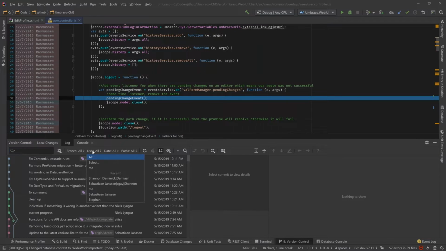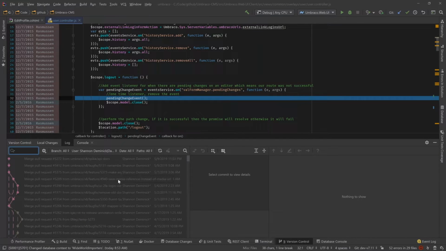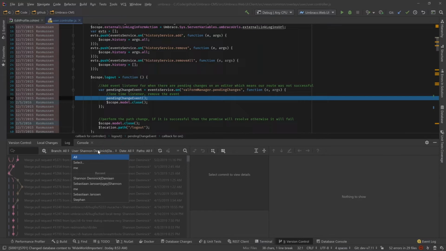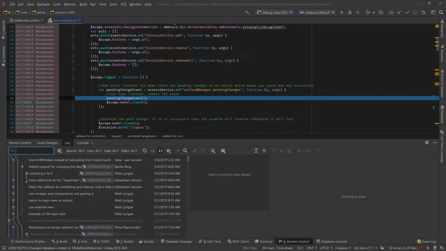You have a similar thing with users. So we can select a particular user and show only the commits for that user, which is pretty awesome by itself. But again, you can do the select and you can select multiple users. If you hit Control Enter, you can get just the commits for multiple users. So pretty cool. You can sort by date, which is pretty normal, but can be useful.